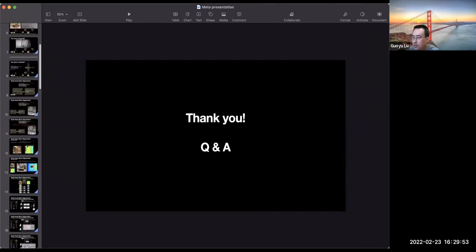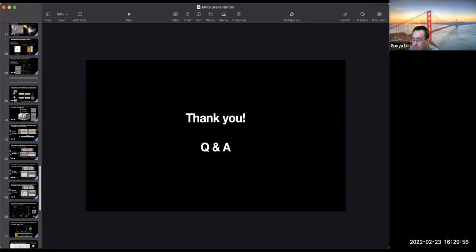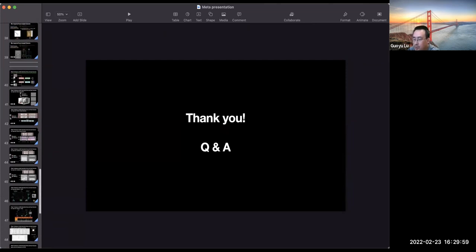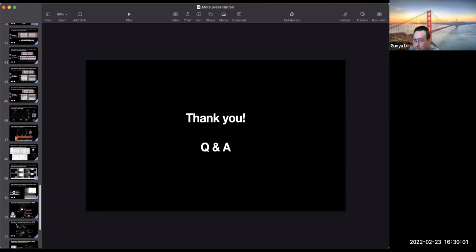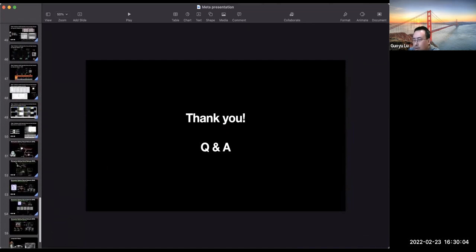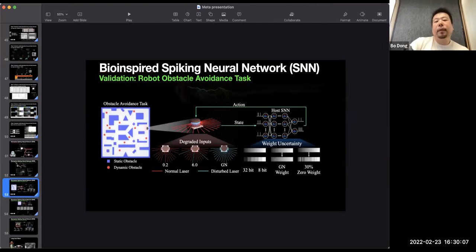For the event camera based SNN, I saw you have simulation data, but do you also test on real data? You mean this one? Yeah. So we are working on that, because at this moment, if we want to deploy this SNN-based approach onto real robots, we need the neuromorphic hardware, basically Intel Loihi. We applied, and they haven't shipped to us yet. But what we did, we deployed this SNN onto GPU, and we tested with the real robot, and it works pretty good.